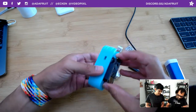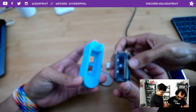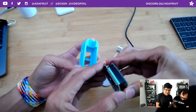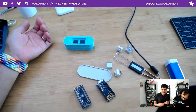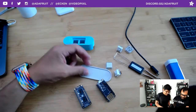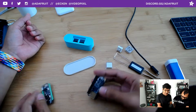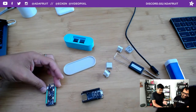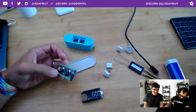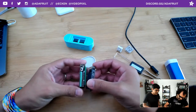I have a bit of a meme thing I want to say. Let me try this out. For the folks that are saying this is a waste of the M4, okay, what are you doing? Somebody said it was a waste of the M4, and I just took it off and was like, you can reuse it. I don't even need the visual. I don't need words. What a waste of the M4? Didn't waste it. Pop it off, and I'm like, okay, let me use it somewhere else.